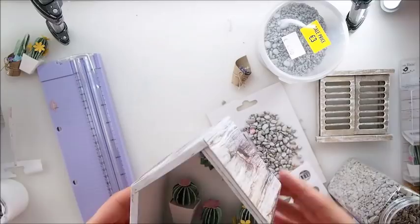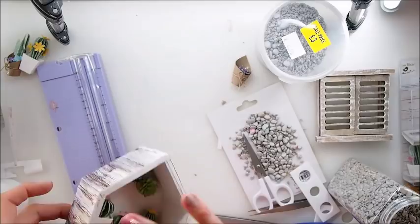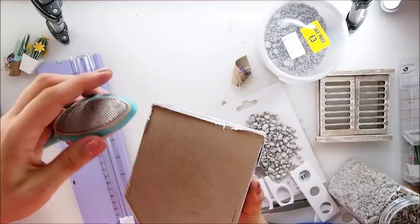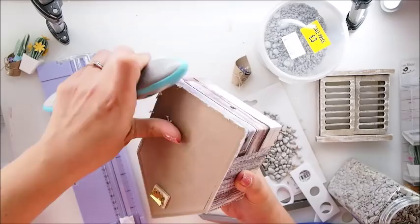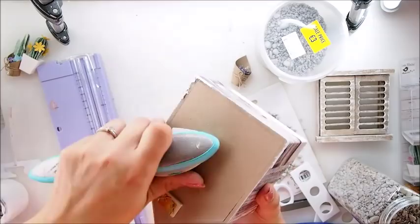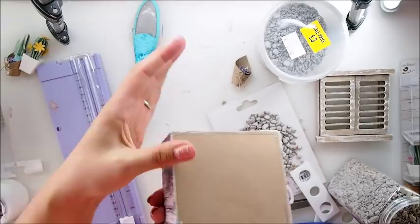I love you both. Okay, so this is what we have now. This paper is a tiny bit too long, but you know what you can do? You can just grab some and just do this, if it's too long on the side, on the edge. If you are like me and you sometimes have things maybe not perfect, but good, so I'm just getting rid of the edge, distressing the edge. Could you see? Yeah, and it works perfectly actually. Of course, this is the backing nobody will see, but still, if you fancy to have it done the good way, the proper way, a little glue, then one of the tricks.